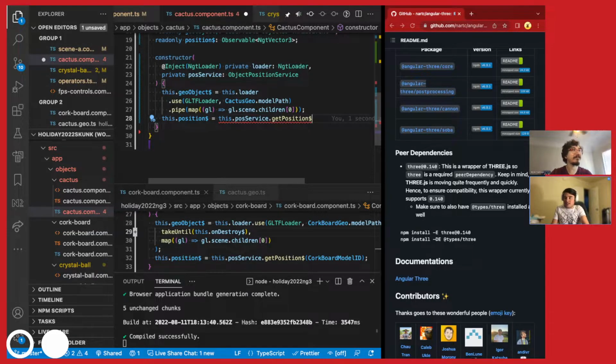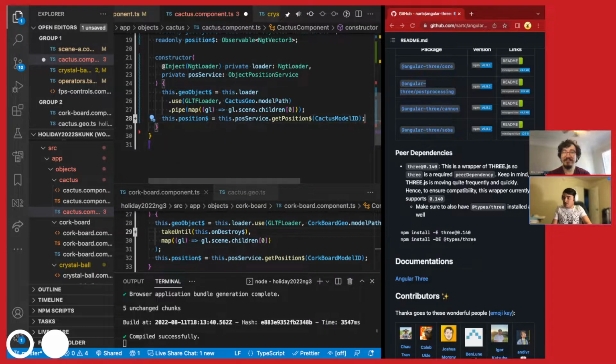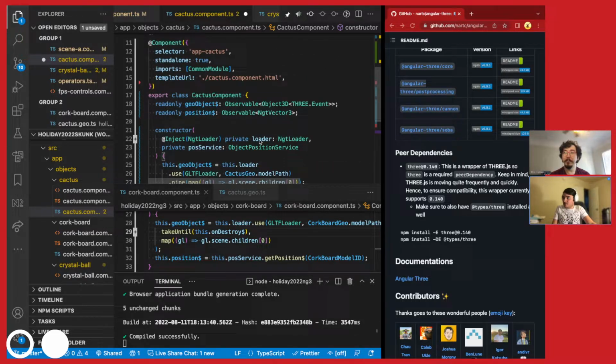I did it though. So we want to get position, then we want our cactus model ID. Cool. Okay, and then that is all that this component has to have in it.